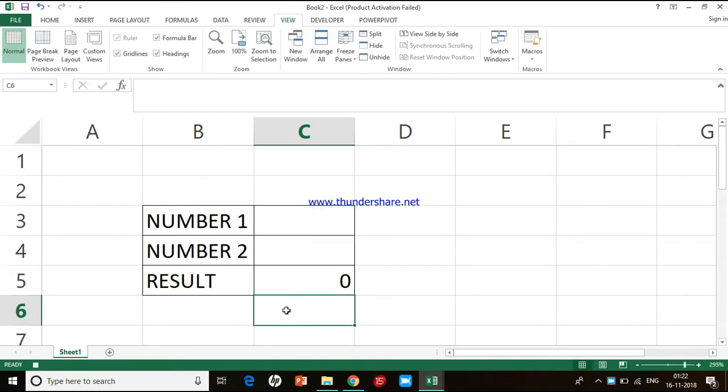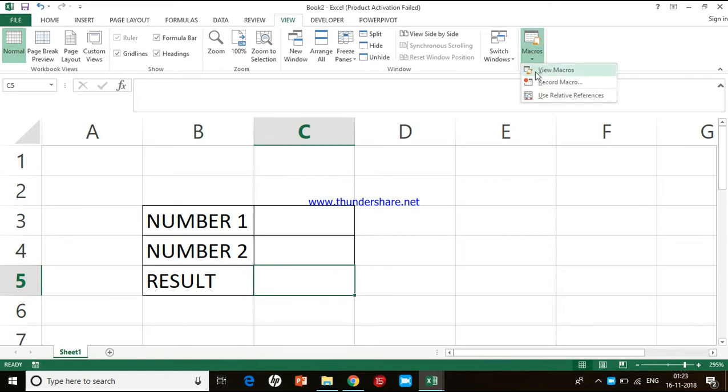You can see here, similar to the last video, the cursor comes to the next cell, which is C6, which I don't want to happen. I want to keep C5, the result cell, as my active cell. So I click there before I stop recording. Now that I clicked over here, I'm going to stop the recording, and then I can delete this formula.